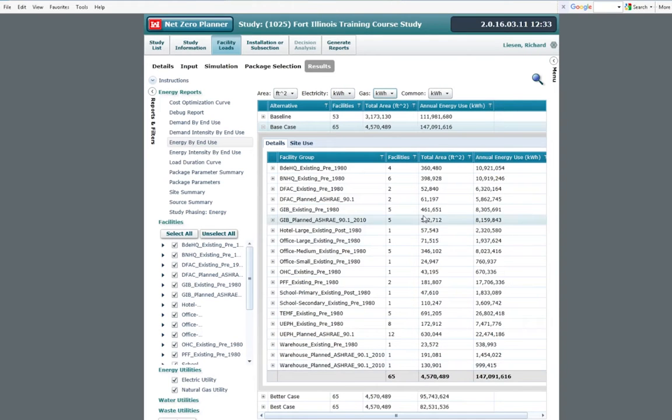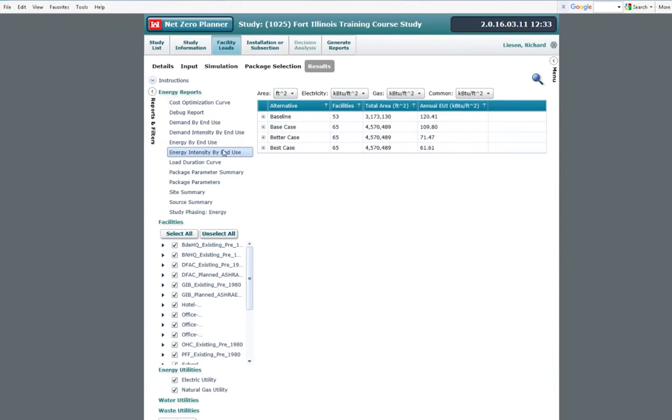So you can look at those totals monthly. You can look at those by building monthly, by building contribution. You can see some of this in that site summary report as well. But this will give you a little bit by energy group. You can see those breakdowns. So if you want to see the totals of that, but for me, I mainly look at the energy intensity by end use, and the same thing with the demand.